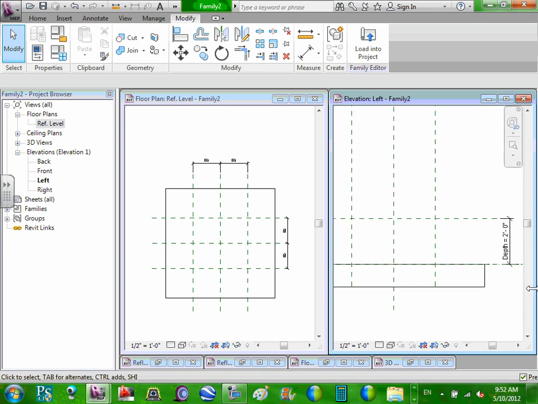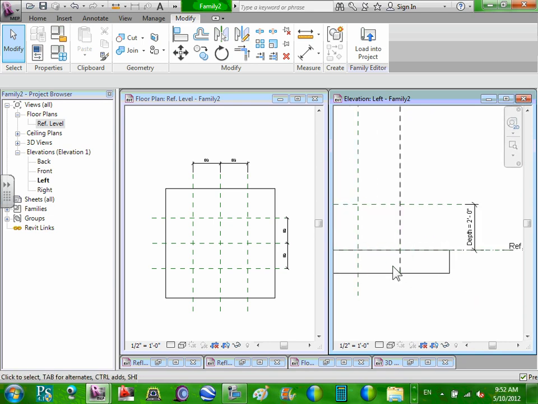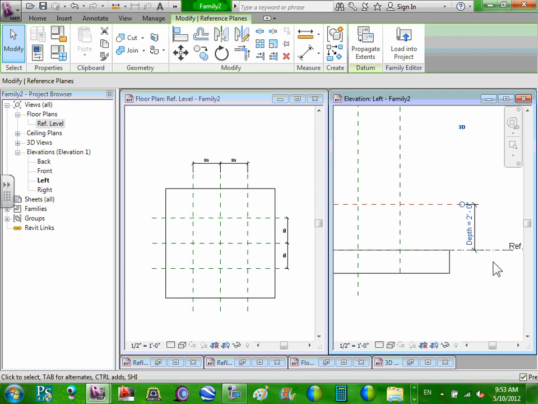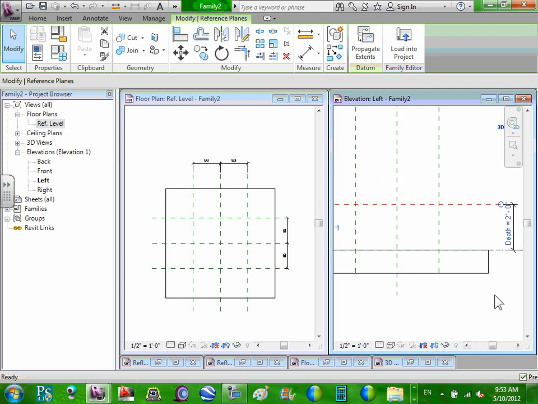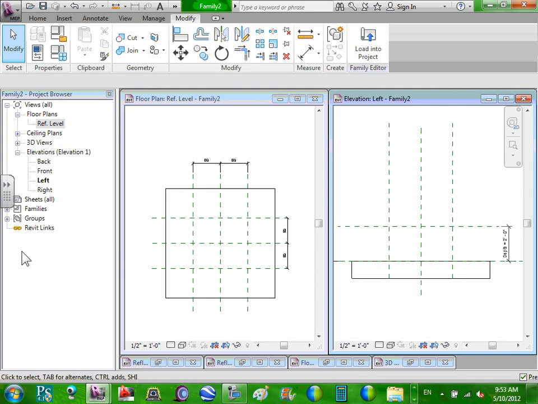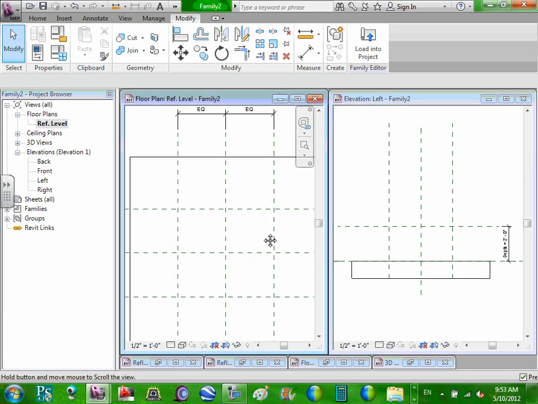If you wanted this recessed, what you'd have to do is, if you want that to recess into the host instead of being a surface mounted thing, you'd put this reference plane down here, and then you would grow it from this level down. So that happens too. That happens a lot.